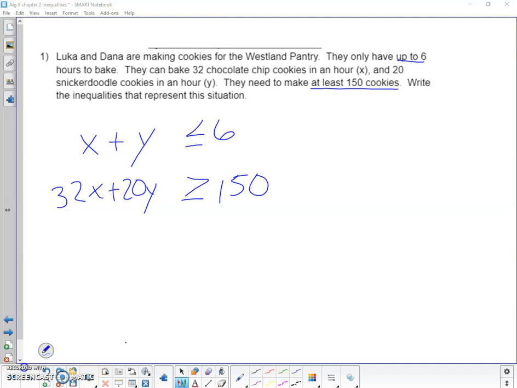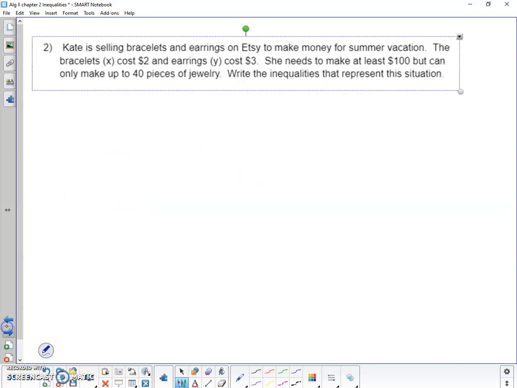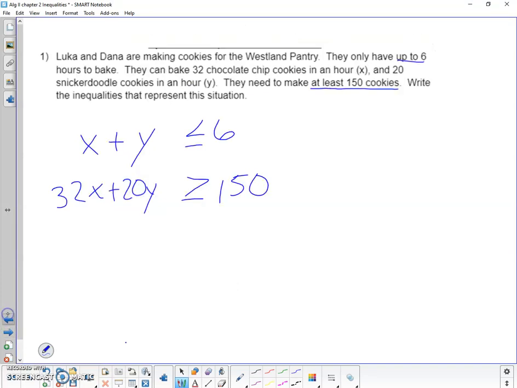Okay, so this would be the inequalities that we're writing for this. Okay, we could graph these, and we will eventually, but we're not going to today. We're just going to figure out writing equations. All right, this okay? Yeah. All right, let's try another one. Oh wait, I have a question. Yeah. So do we just have to like set up the problem, not solve it? For today. Okay.